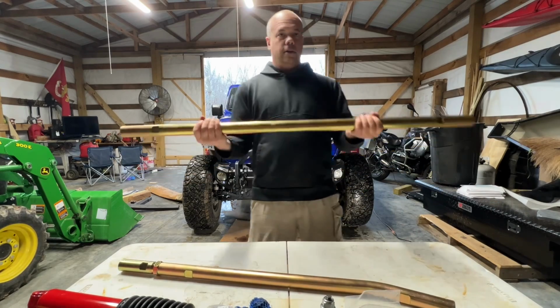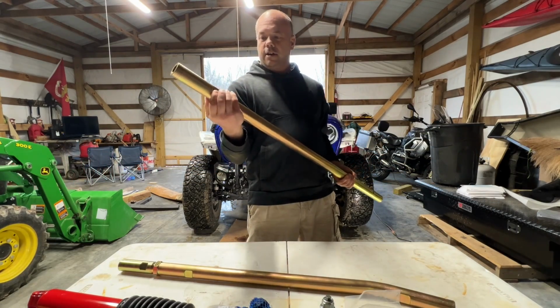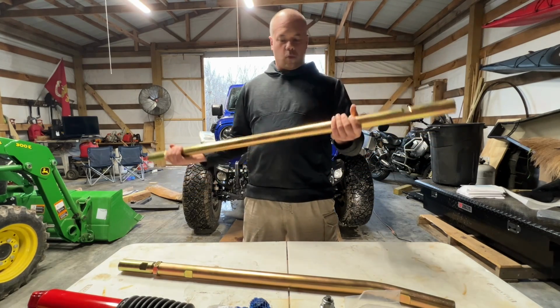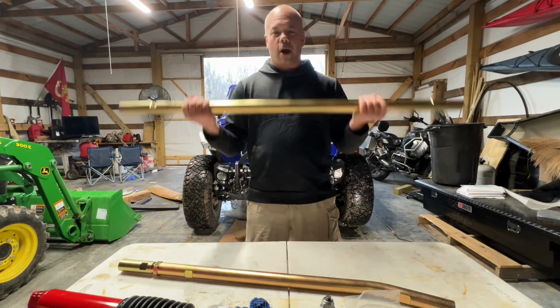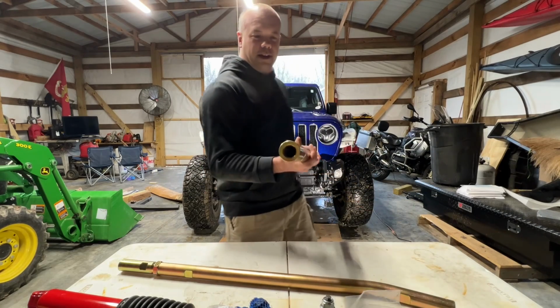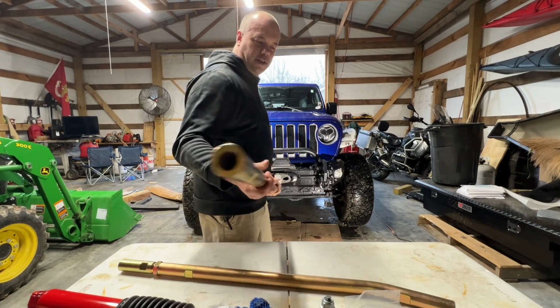Woo! There's the tie rod. It's got these nice cutouts in it so you can adjust it while it's on the Jeep. I haven't taken the factory one off, but boy, I could work out with this sucker right here. It's heavy. How thick that is. You see that? Yeah, buddy.